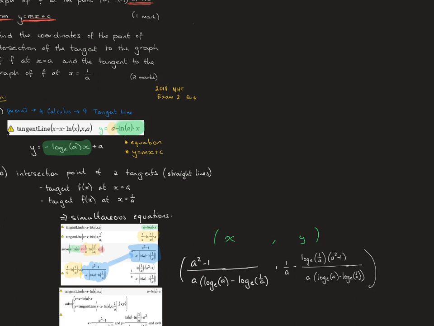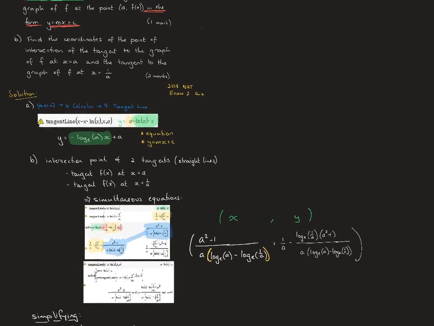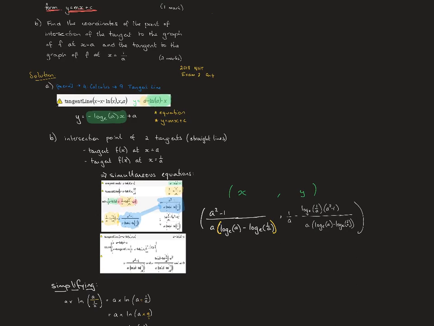I'm missing a bracket somewhere. Where am I missing a bracket from? Here, I'm missing a bracket from here. If I then had time in the exam to come back later and tidy it up, or if it said for it to be in a specific format, then I go through the process of simplifying.